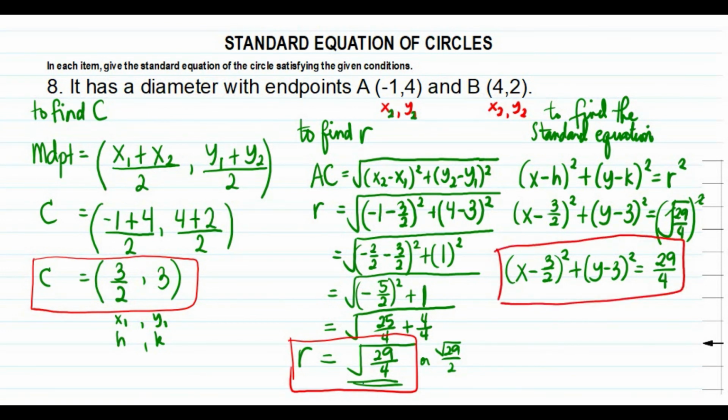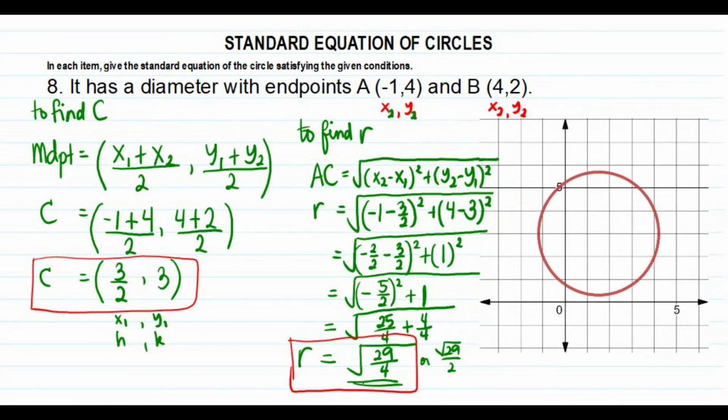Now, kung isip niyo paano daw ma'am i-graph, okay. 3 halves, 3. Ang 3 halves is equal to 1 and 1 half. So, this is 1, this is 2. So, kalahati nun ay yung 1 and 1 half. And then, this is 1, 2, 3 sa y-axis. So, pagtatagpuin natin yon, this is the center. Center at 3 halves, 3.